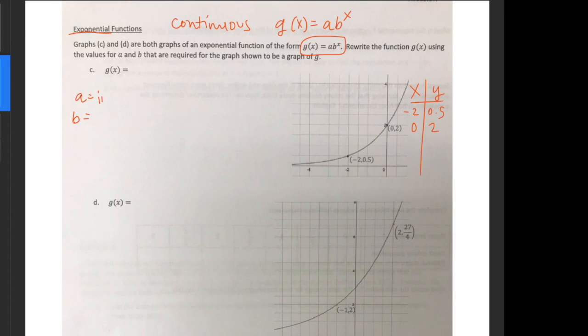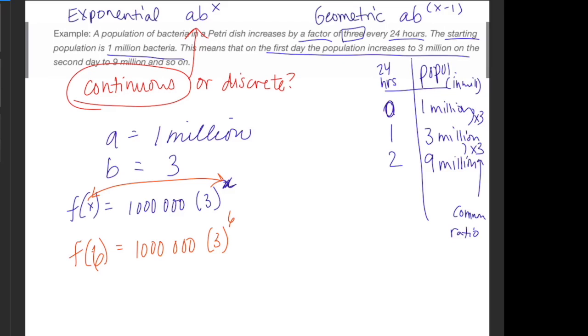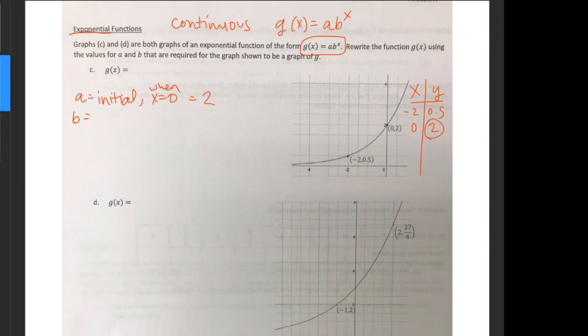Once I have my points, I can identify my initial value here. This graph starts with x equals -2, and then it goes up to the y-intercept, which is 2. However, my initial value is always talking about and referring to what happens when x is 0. So in this case, my initial value is not going to be the first one. It is going to be when x equals 0, which in this case is 2. So a is 2. Now I have to figure out what b is.